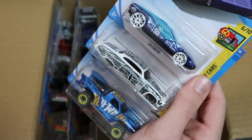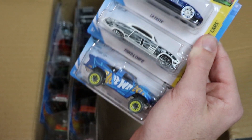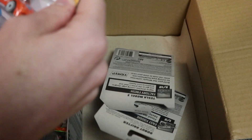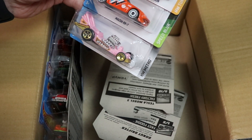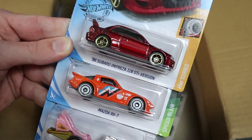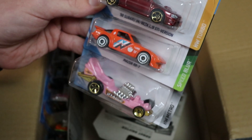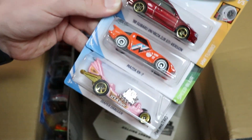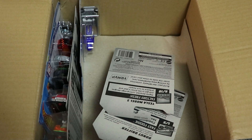Next up we've got LaFasta, Fish and Chipped, and the Baja truck — all cars that you guys have seen before. Literally nothing but duplicates in this case so far. Next up we've got a Subaru Impreza in red — it came out in blue earlier this year. We've got the mainline for the Supra, the Mazda RX7, and then we have Diaper Dragger, which are three new cars for the case.